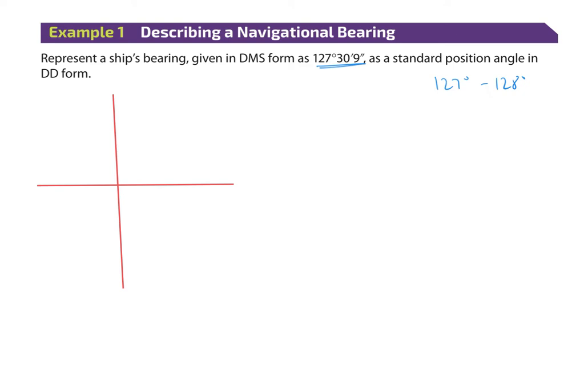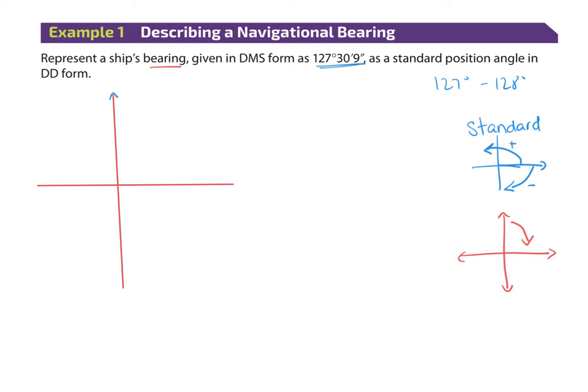Now, standard position would tell me to start here and go this direction, 127 degrees. But bearing for a ship actually tells me to start due north, which hopefully all of you know where north is. And it tells me to go clockwise, all right? So a couple things I want to point out before we do this one. If it is in standard position, then you are going to start at the x-axis and you are going to go counterclockwise for positive, clockwise for negative, all right? If you see the word bearing, like navigational, unless they tell you otherwise and actually say the word standard, all right, then you are going to assume that you start at north and go clockwise, all right?